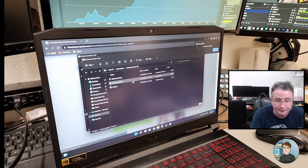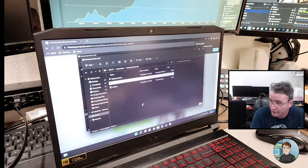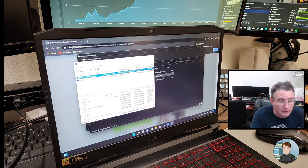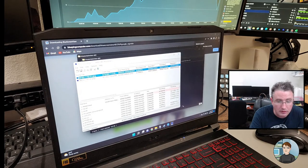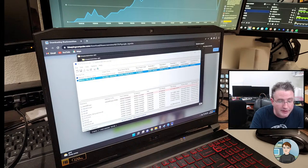Blue screen view. Now watch it blue screen while we're trying to view it. All right, memory management, NTOS kernel.exe. Bug check code, memory management. Okay, there was another one I just didn't see. System thread exception not handled.